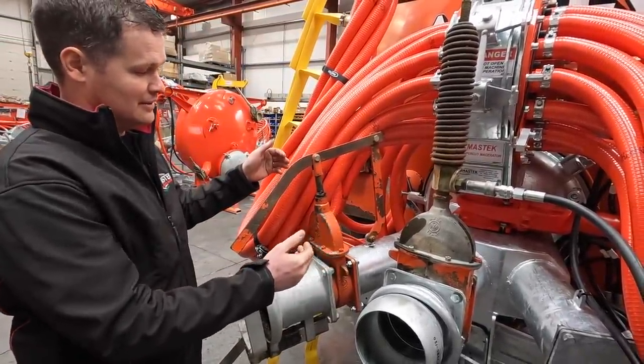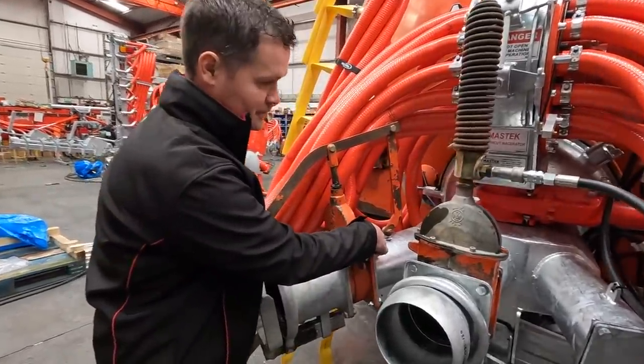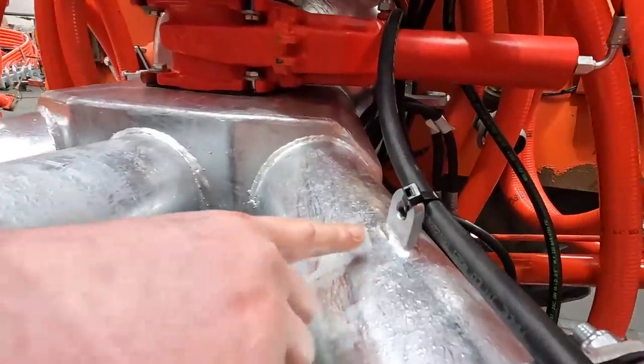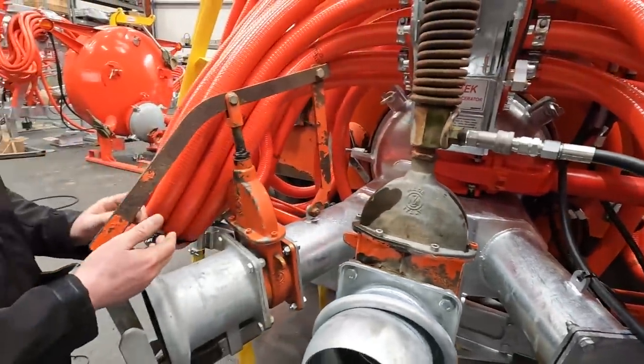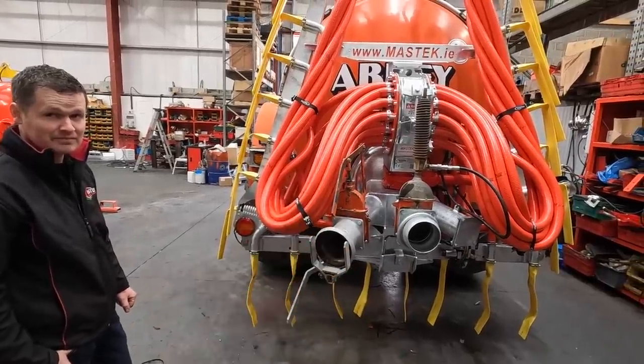Your existing handle on the tank would have been right to the side. And because when you put on the dribble bar, the pipes would be hitting off the handle, we weld on a spud down in here. You'll see the spud on that side there, because we didn't put any fill point in there. So you can actually change around your existing handle, and it's clear of all the pipes.